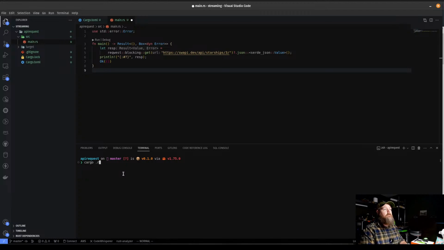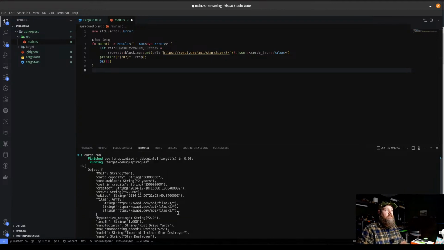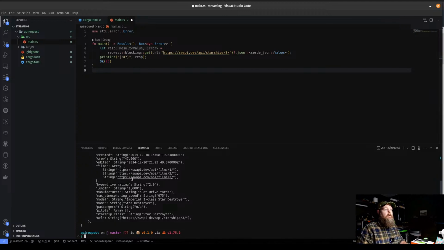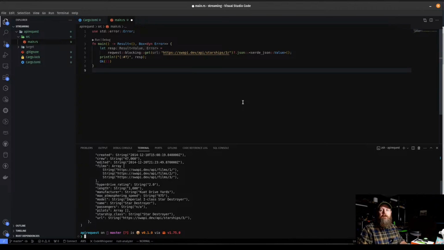If we do cargo run, it's going to compile again and give us an output that we expect. In this case, it's doing a conversion into JSON and giving us what we want.